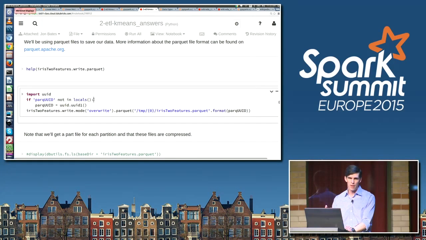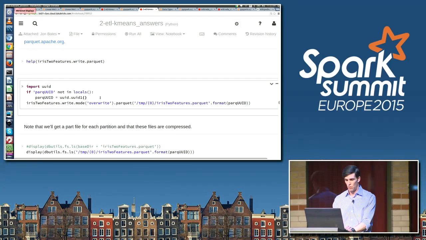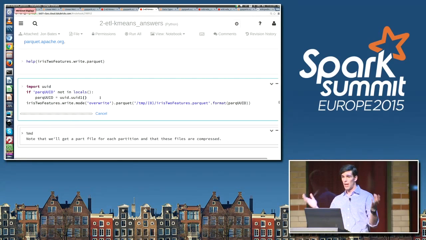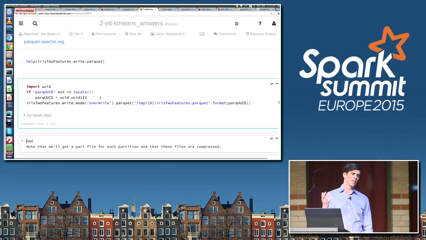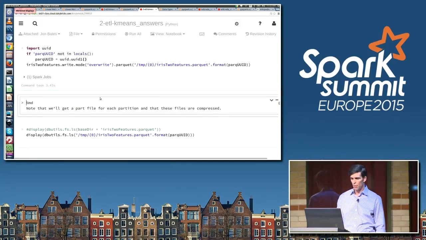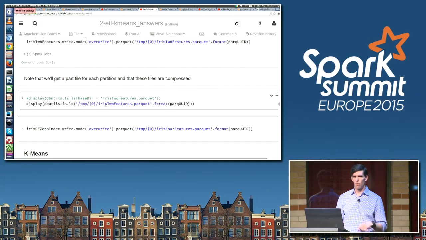We're going to create a random number, a random UUID, and then write. So you can go ahead and see how that would actually work. And this will write a Parquet file format out and save the data in a reusable format that's really quick to load back in and continue our data analysis at some other point. I'm writing out to a temp directory for now. I've already done this, and we have access to an S3 bucket with these values in it. And this is the only directory I think you guys have write access to at this point.